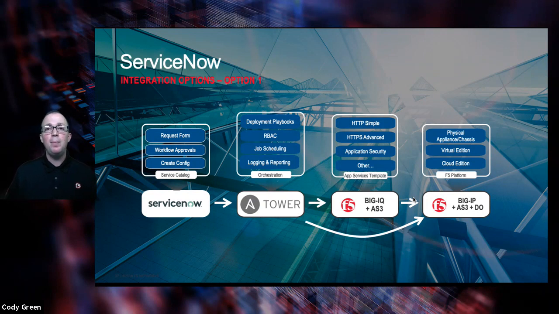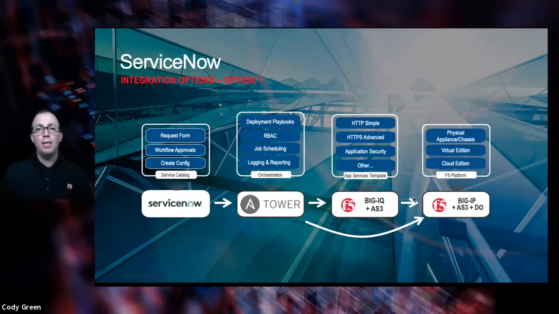The other thing it's giving me is logging and reporting. So if the playbook were to fail, Ansible gives me detailed information on why the playbook failed, so that I can take action and look at my automation to figure out: is it an input issue, or was it a logic issue inside of my scripts?